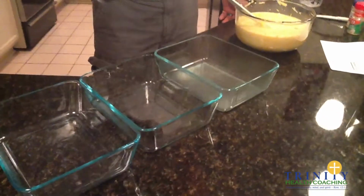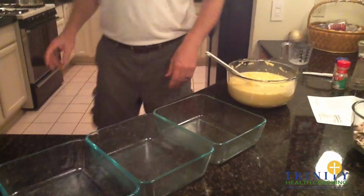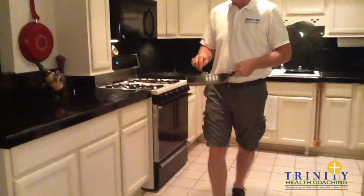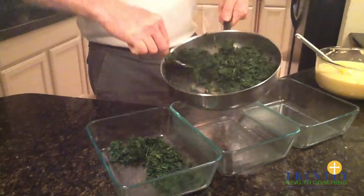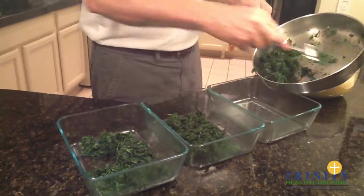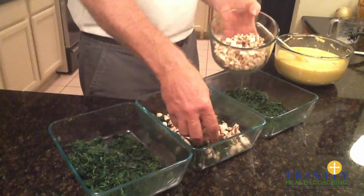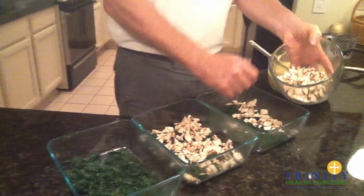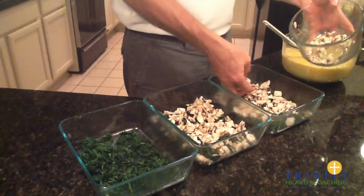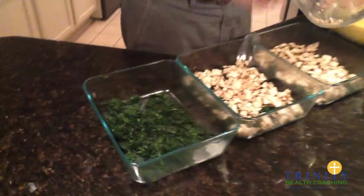Okay, now we're going to get ready to start with, we're going to layer some spinach on the bottom of each of the pans, and I just put a little bit of cooking spray in there just so that it doesn't stick. The next step is to put mushrooms into the bottom of 2 of the pans, because again we're going to make one quiche that's fungus free. And a lot of times I'll do this with broccoli. We just don't happen to have any broccoli today, so it can be broccoli and mushrooms, just broccoli, just mushrooms, or neither, like we're doing in the left pan. The left pan will have just the spinach in the bottom.